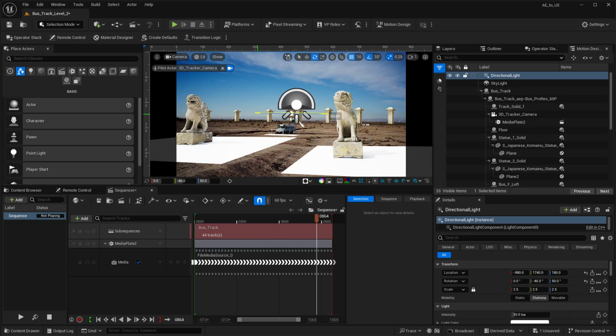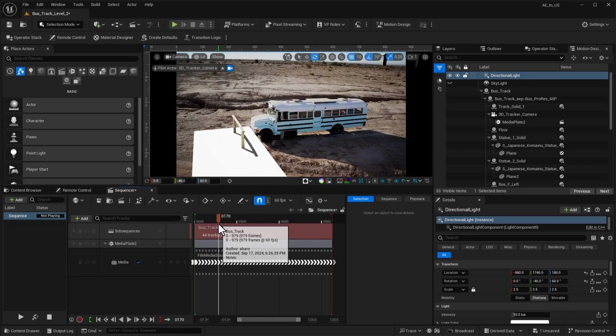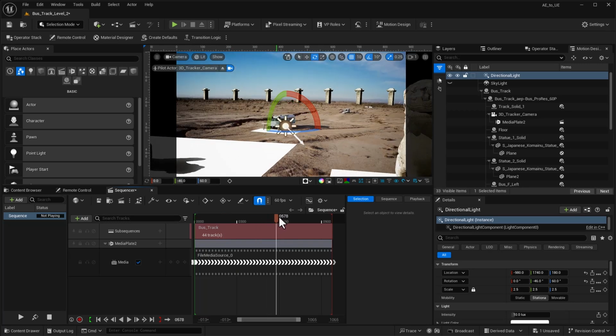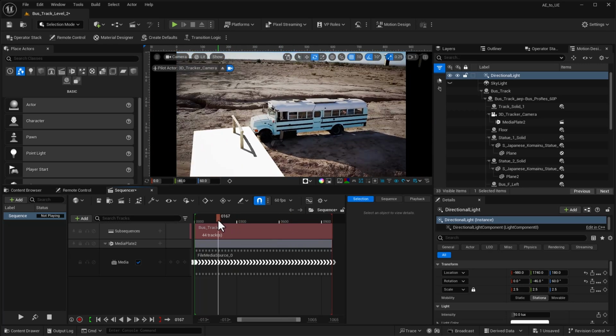And what we're going to need to do is turn off the skylight for a moment so we can really see these shadows. In fact, when we render out the shadows, we're going to turn off the skylight altogether. So now we've got something that's starting to look kind of like that. It feels like it's matching the setup of this bus a little bit. It's maybe a little too far, so I might want to rotate this light a little bit.